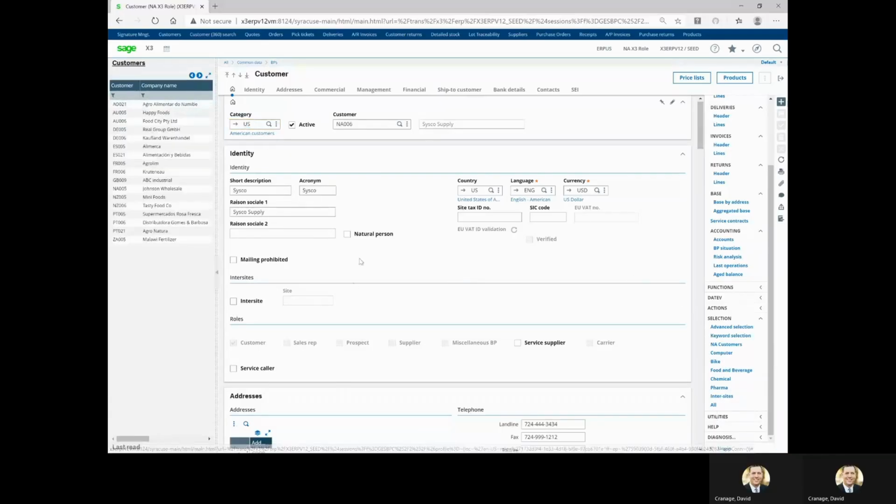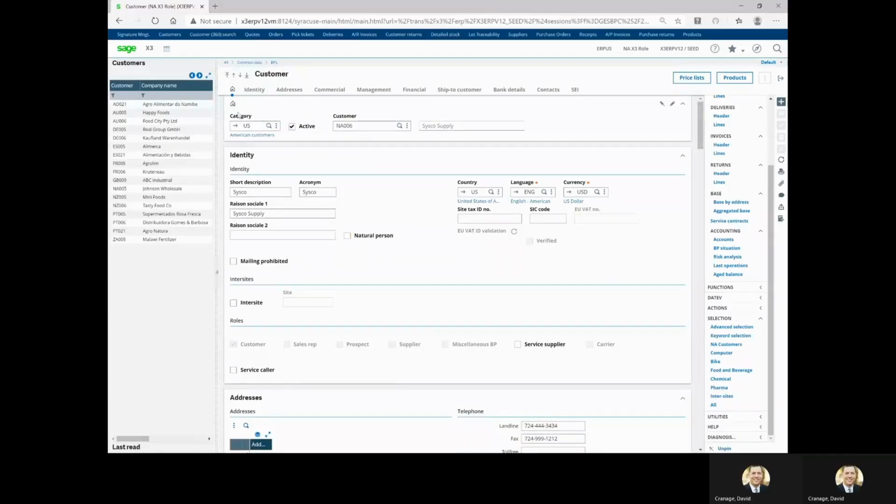So in this particular case, let's continue with Cisco, though. And when we're looking at the customer record, it's important to understand that within each of the three master tables that we're going to look at today, category plays a huge role. Category allows us to organize or group certain customers together, and that may be beneficial for reporting reasons. But it's also helpful when we're looking at KPIs and so forth. But it's also helpful because categories can set standard defaults based on the category.